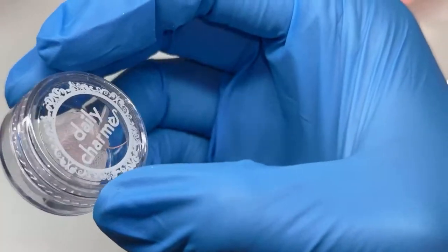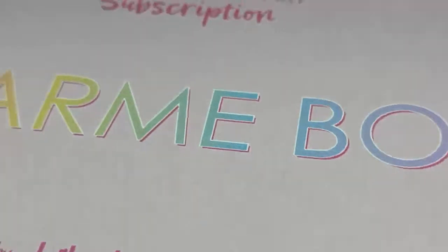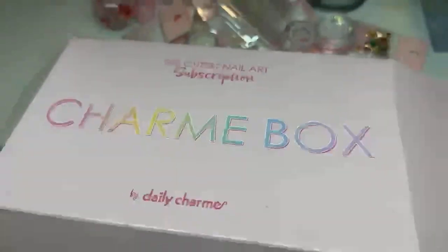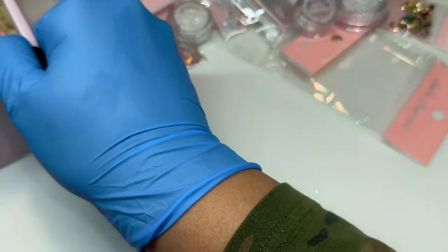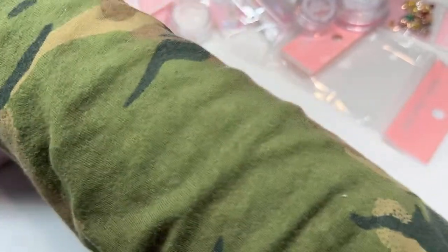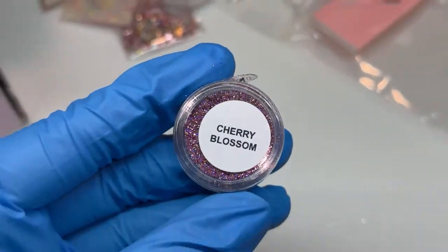Encapsulate this. This is cute. It's a good one, but they have a collection on the website as well. Again, this is all in the charm box if you're just pulling up to the scene. The subscription box from Daily Charm is what we're going through right now. So, we got a couple few more things. Oh, this is cute. This glitter is Cherry Blossom. Let me zoom us back in.